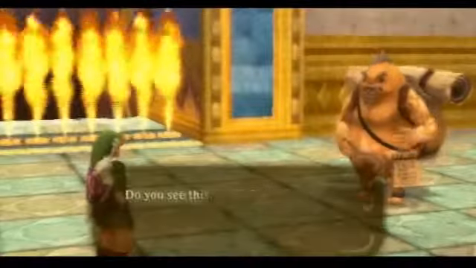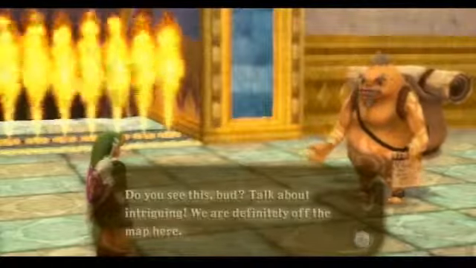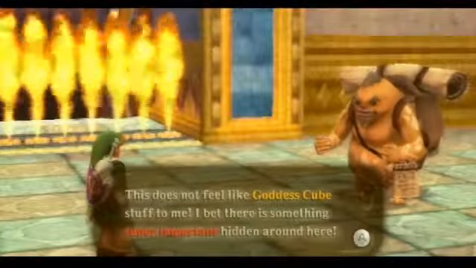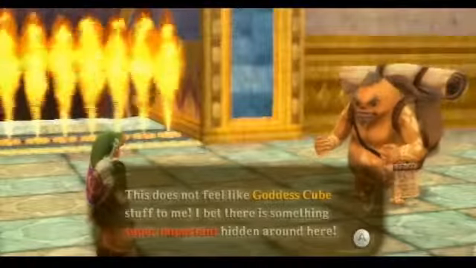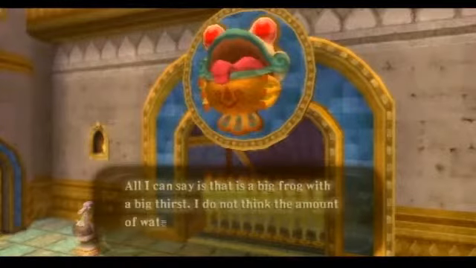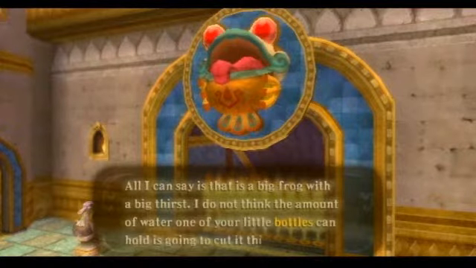So now what's over here? Do you see this? Talk about intriguing. This man does not feel like God's cube stuff to me. There's something super important hidden around here. Yeah, maybe it's a flame. Oh, jeez. All I can say, though, is this big frog with a big thirst, dude.